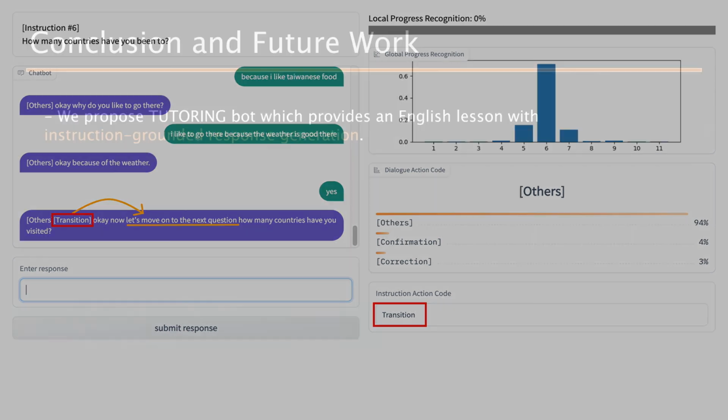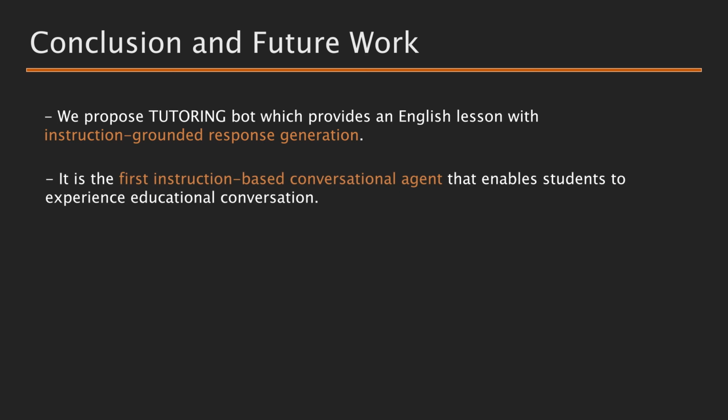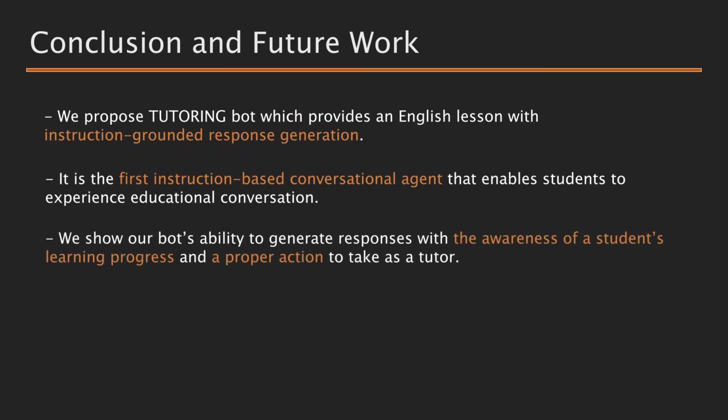We propose Tutoring Bot, which provides an English lesson through instruction-grounded response generation. To the best of our knowledge, beyond language models for chit-chat, Tutoring Bot is the first instruction-based conversational agent that enables students to experience educational conversation. Through the live demonstrations, we show our bot's ability to generate responses with the awareness of a student's learning progress and proper feedback to provide as a tutor.